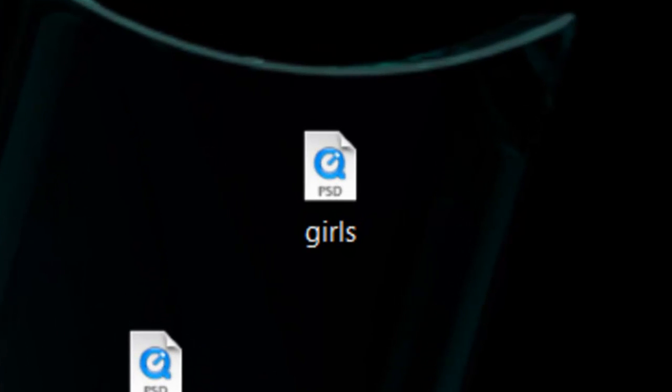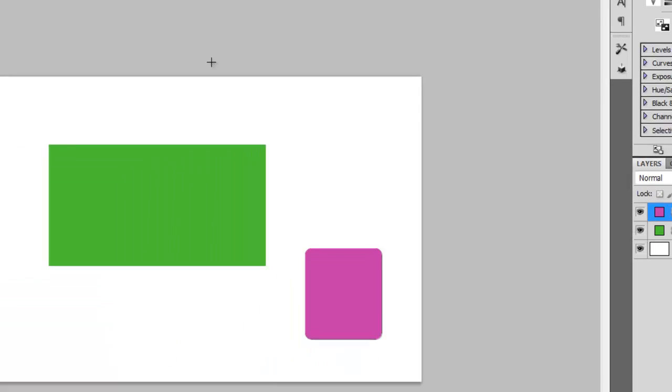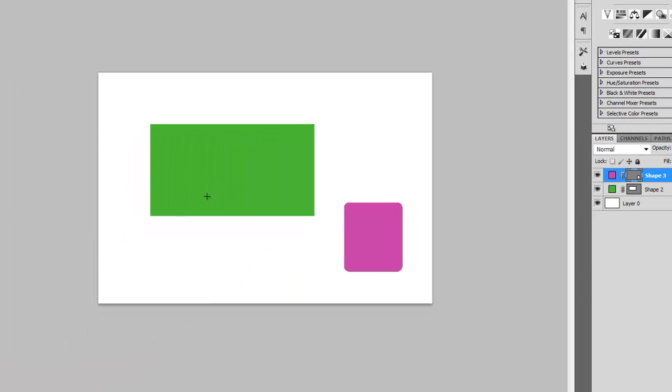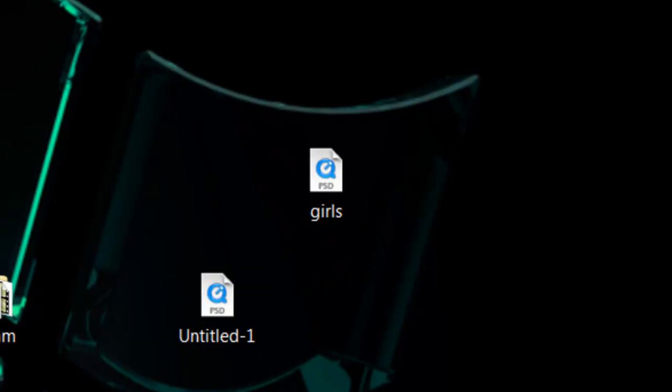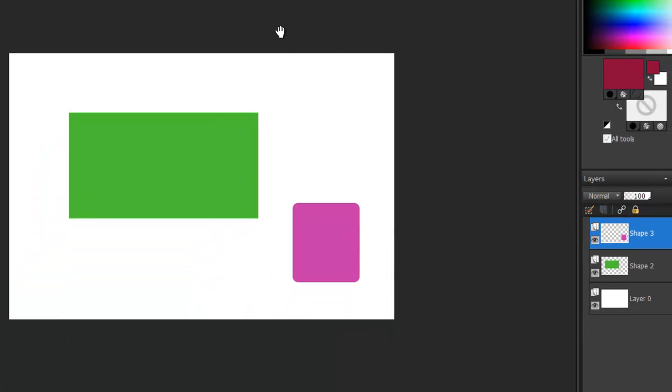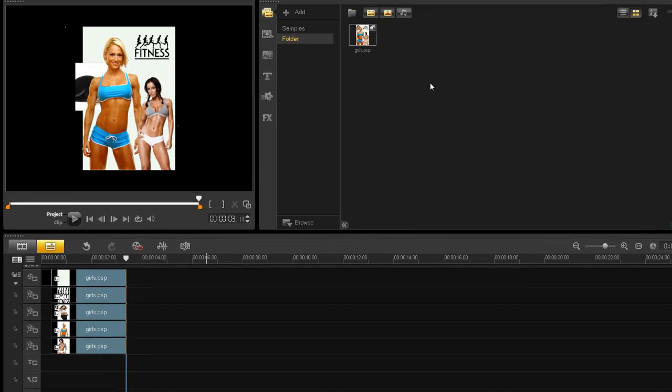So let's grab the same one I just had. I'll show you again. That really cool looking picture that I made. It's going to be worth a fortune. Let's grab that same one, PSD format, and drag it into PaintShop Pro. And release. Look at that. It's the same picture exactly, and all the layers are here as well. So now I can then save this. And if I wish, I can import it into VideoStudio, drag it in my timeline, and it will instantly create multi-layers. And that's kind of cool.